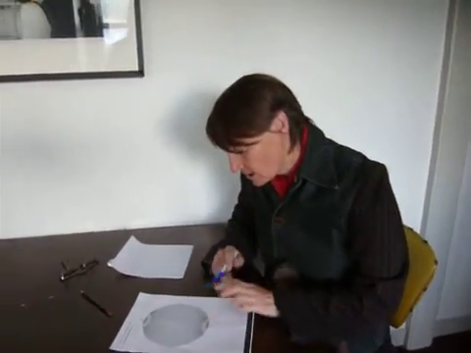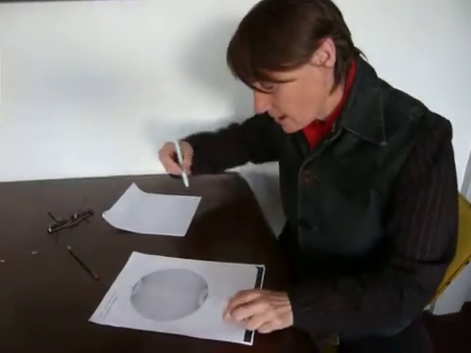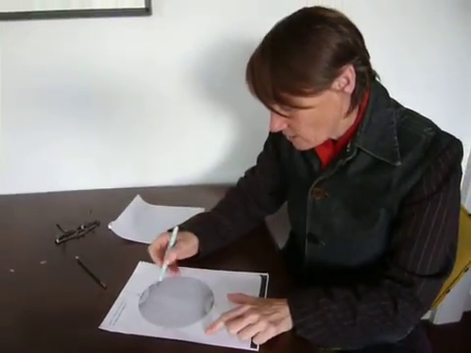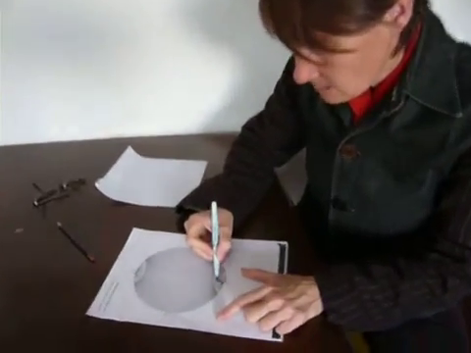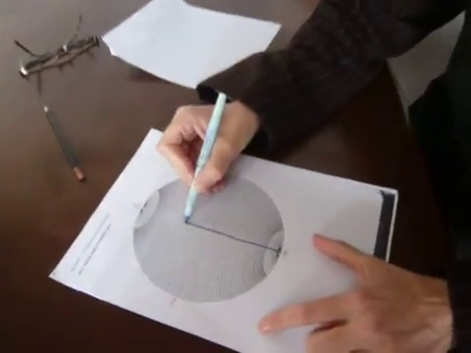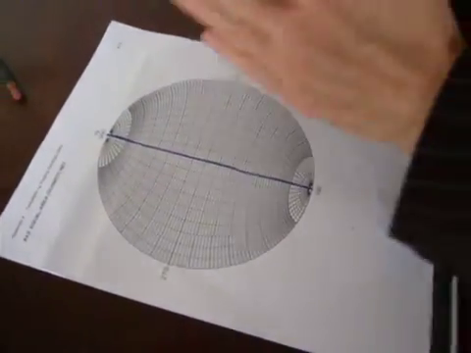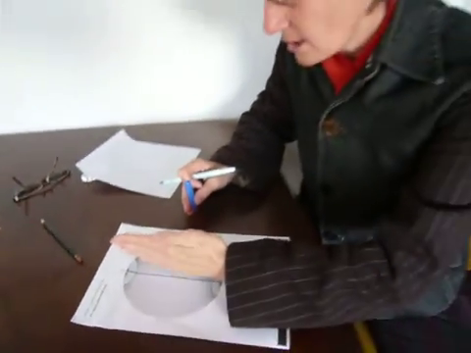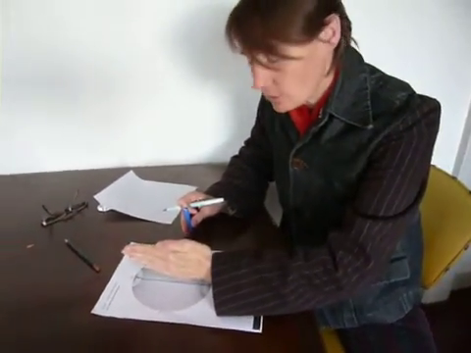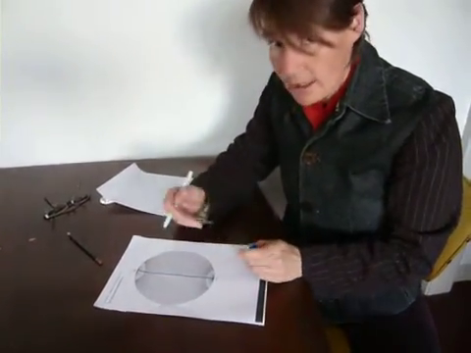If you have a close look at the stereo net, you'll notice that there are two straight lines on it that are not curved. One of them is this line here. Now technically that line represents a plane that is striking north-south and dipping vertically. But it's a straight line and that's useful.